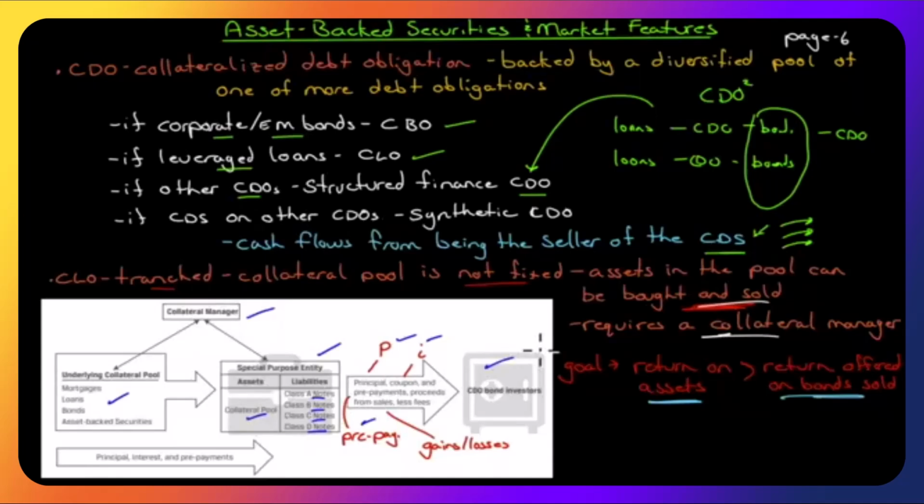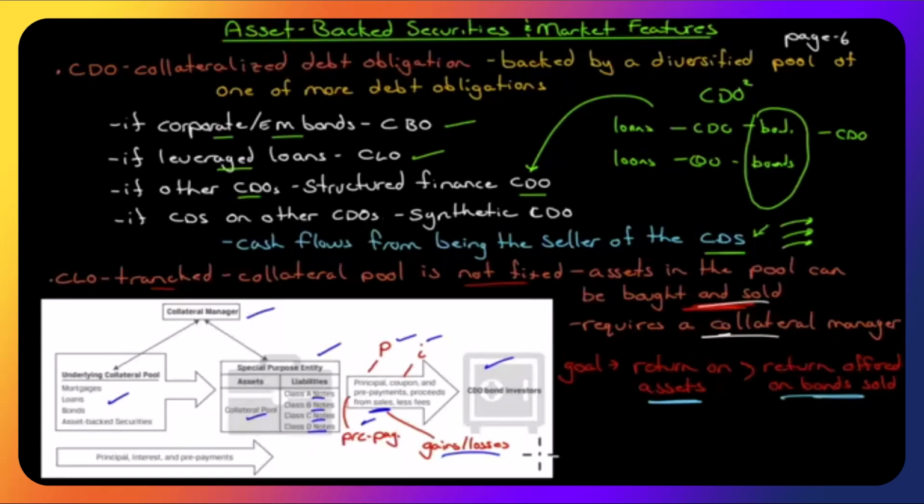So far it sounds like an MBS, except for this part, sales. That introduces gains or losses on the underlying collateral. If you have a pool of mortgages and you issue mortgage-backed securities, everybody gets paid out as the mortgage holders pay off their bonds. That's it, unless there are defaults.